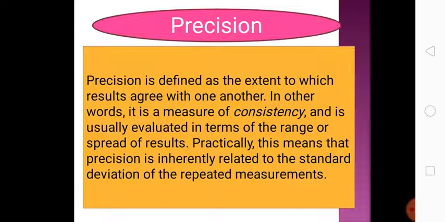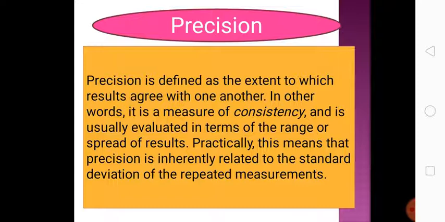In analytical chemistry, the precision of a numerical value is defined as the degree of agreement between it and other values obtained under the same condition. In other words, we can say that precision is used to describe the reproducibility of the results. Accuracy without precision is impossible. It should be noted that a high degree of precision does not imply accuracy.